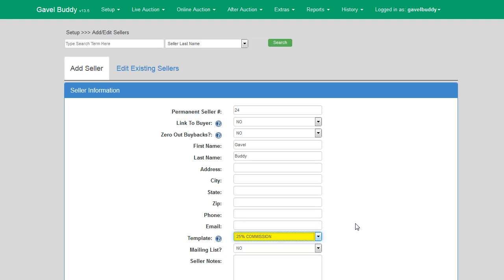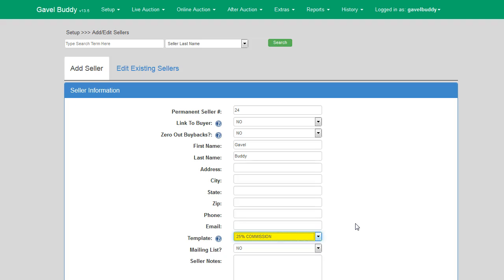One other thing that I wanted to point out too with this is the templates have to be assigned to your sellers prior to an auction starting. So if you assign this template to a seller after you've already auctioned their stuff for that auction, that template won't be applied. It will be applied to the next auction.